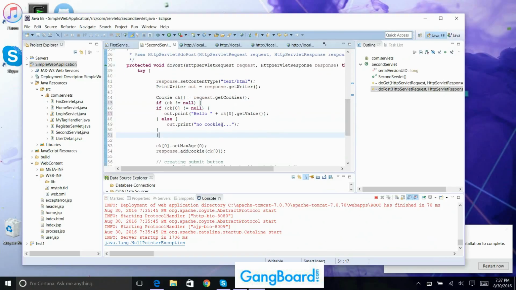Okay, you're having one more line, which is CK of zero dot set max age, that is outside of this if. So I have to put it after this?